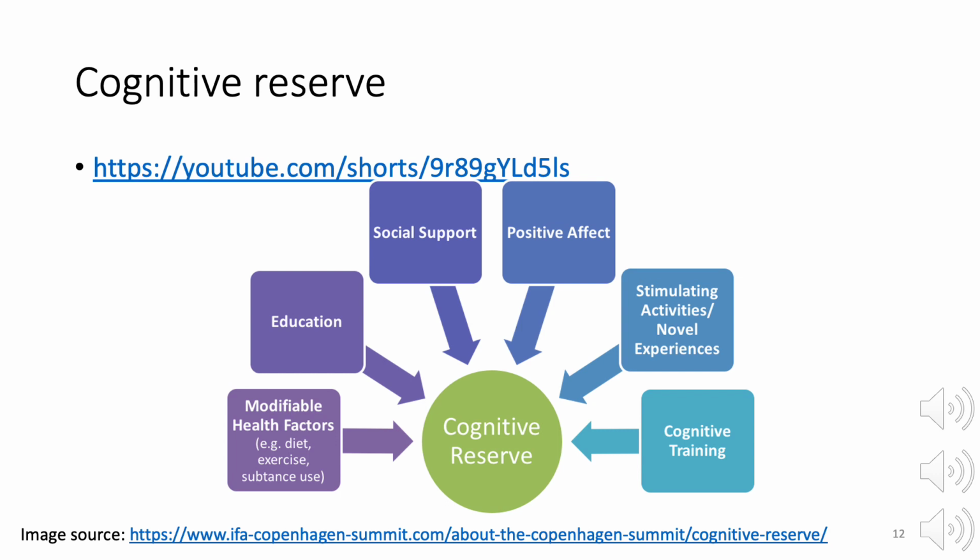Now, what about cognitive abilities in late life? Cognitive abilities in late life are influenced by early life education, social support, positive emotions, and new learning activities and training. Of course, health factors such as diet and exercise also contribute to better cognitive abilities in late life. All this adds up to cognitive reserve, which is the ability to maintain one's cognitive abilities amid declining neurobiology.